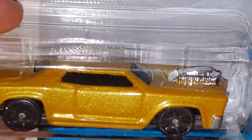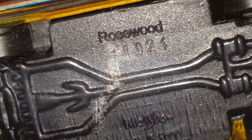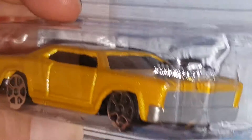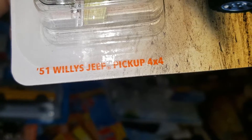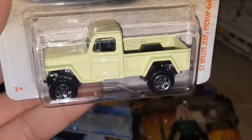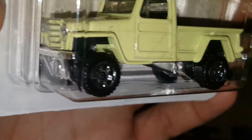Another Maisto in yellow — this one is called 'Rosewood Pink,' so it's one of their fantasy cars. Pretty cool mustard yellow. Then a Matchbox '51 Willys Jeep Pickup 4x4 in a light pastel yellow cake color. Awesome — it has really big wheels, a chrome bottom, and very detailed headlights. Very cool pickup.